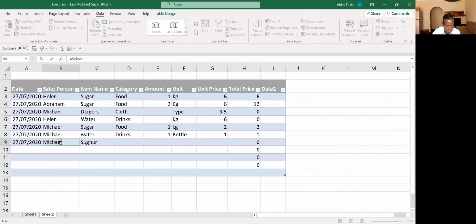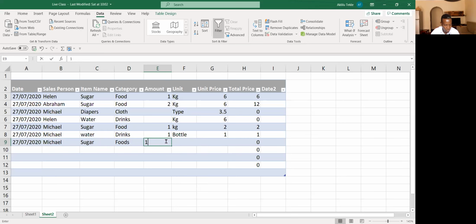So if a certain client comes, when it's Michael's turn, for example, Michael would write his name as the salesperson in charge, and the client might need, for example, sugar, and sugar's category might be among, for example, foods.